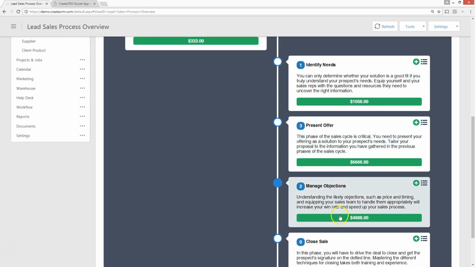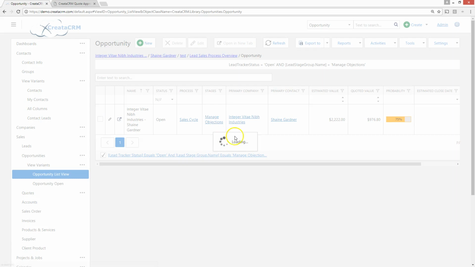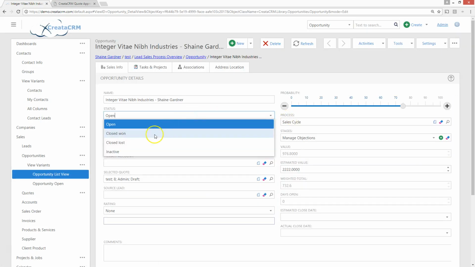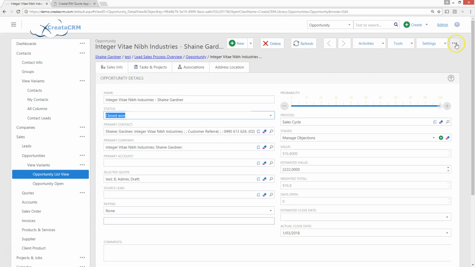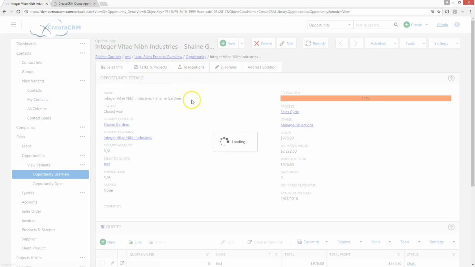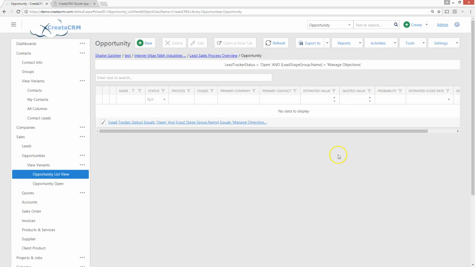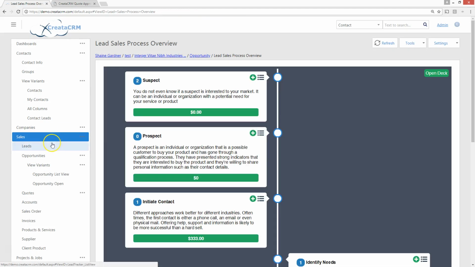I have been lazy, where I've clicked on here and I'm just going to go to here and I'm just going to say I've won the sale. So yay, high five, doorbell rings, and one, save and close. Click on that. Gone. Now there's one contact but no opportunities in here. It's all blank now. So that is one sales cycle that has been done from start to finish. Now that will definitely increase your sales because it's fast.